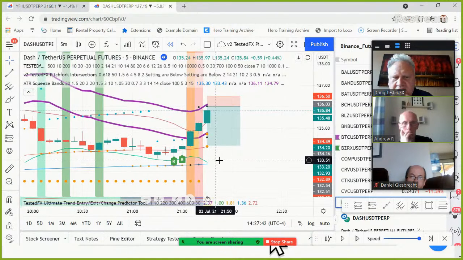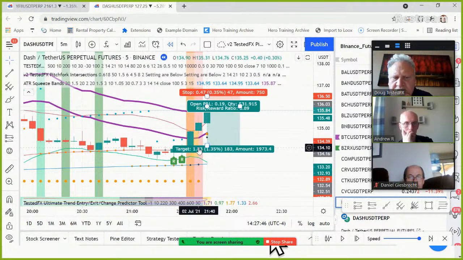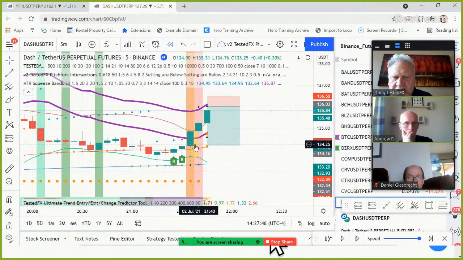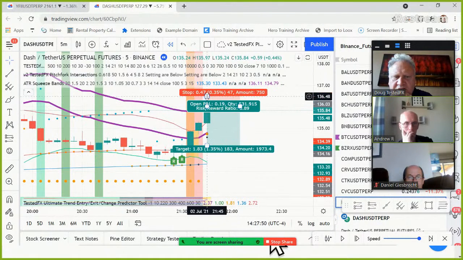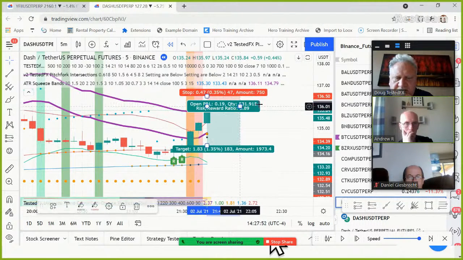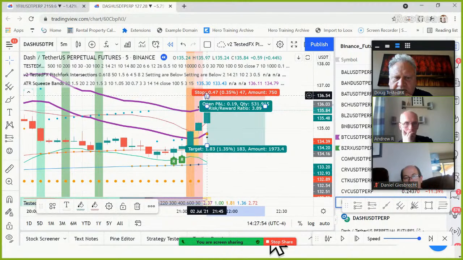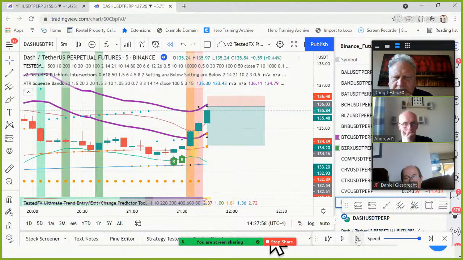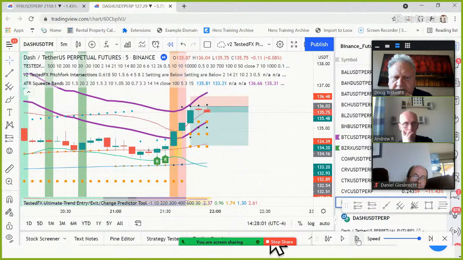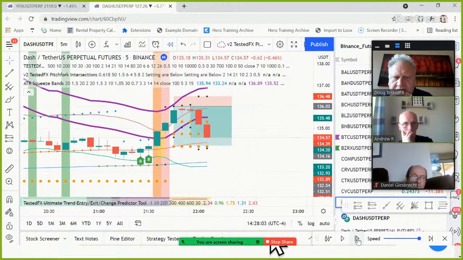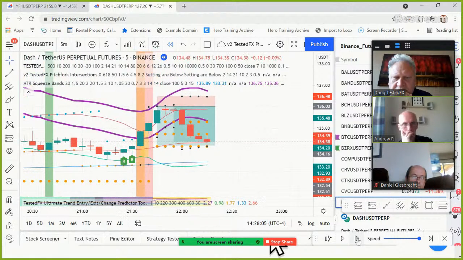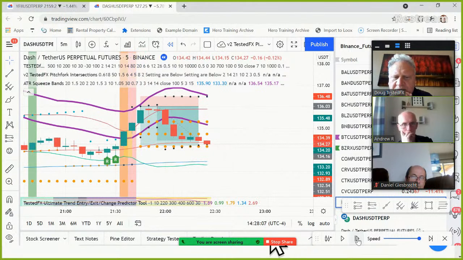So I'm going to target the middle of this yellow zone, and the red line and this bar all look like a pretty good target to me. Set this to 4R and see what happens. Oh boy. Oh, we made it.